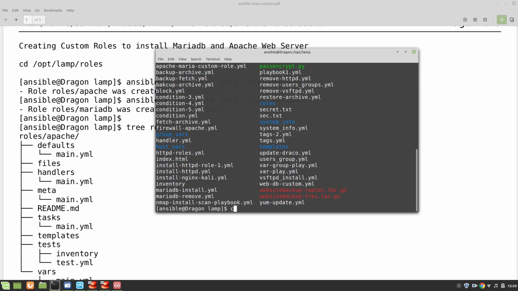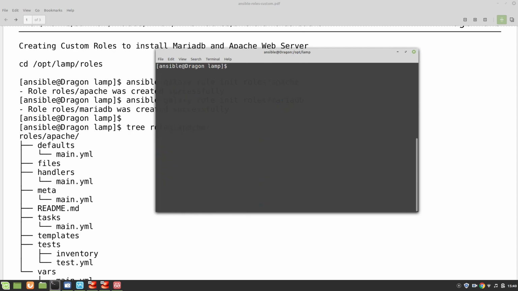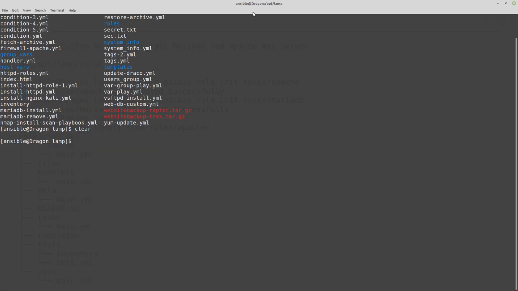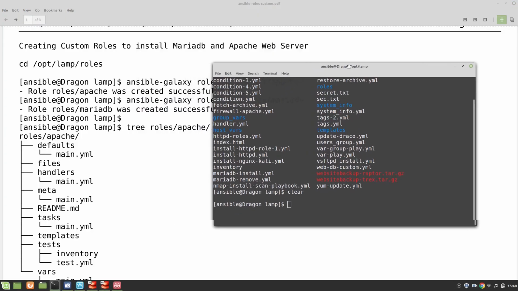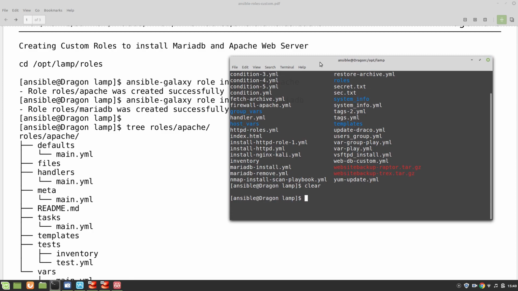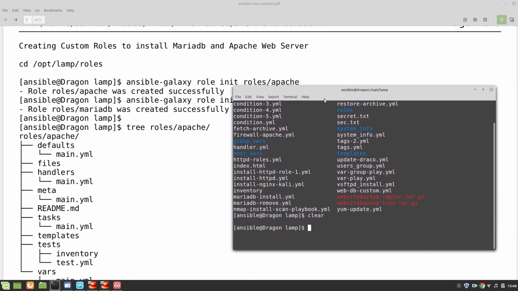I am already in my directory, and the first thing I'm going to do is create our custom role, and to do that we are going to use Ansible Galaxy again. To create the role, we will use ansible-galaxy role init to initialize the role, and I'm going to create it in our roles directory, which we already created.